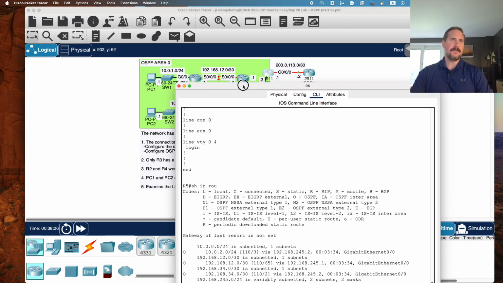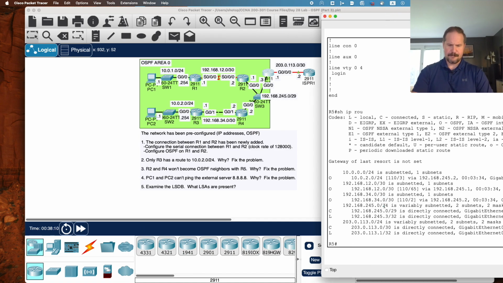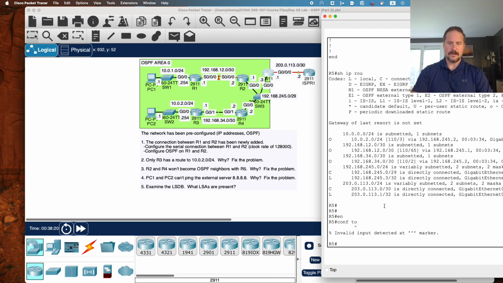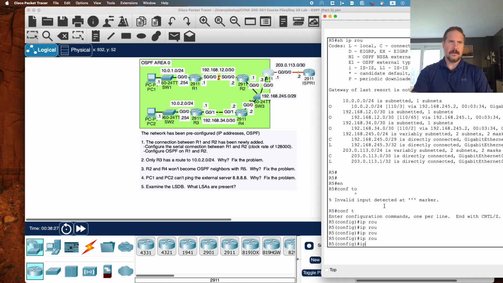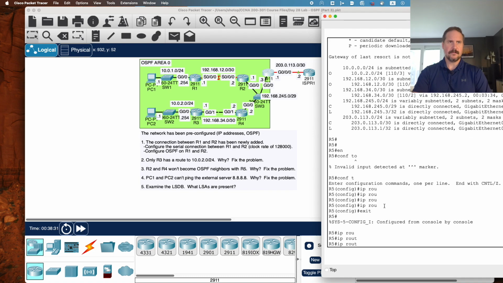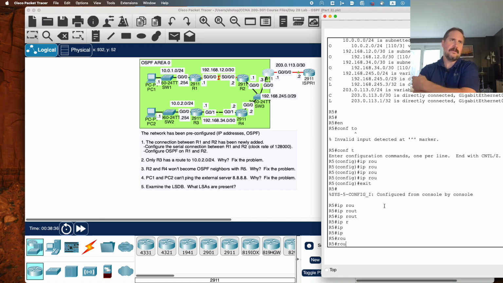All right, and so to set up a default route, I think we need to say en, conf t, IP route. Maybe not, maybe I need to go back. How do I set up a route?